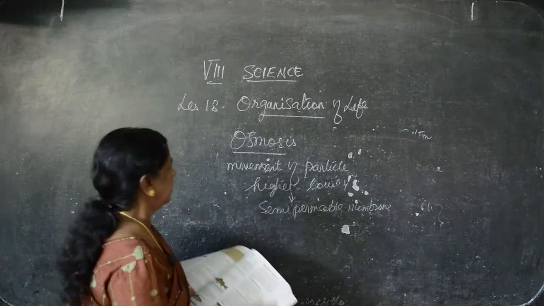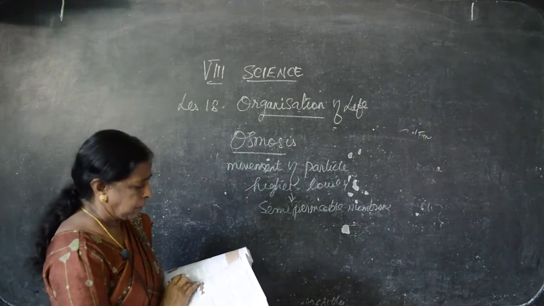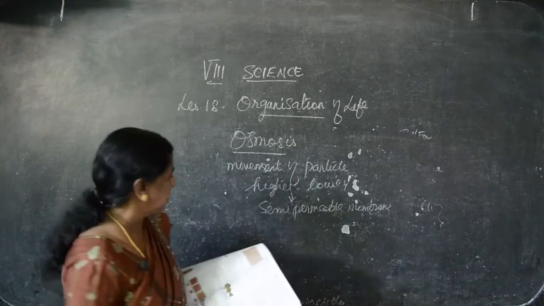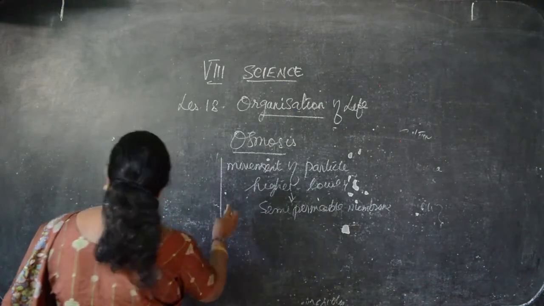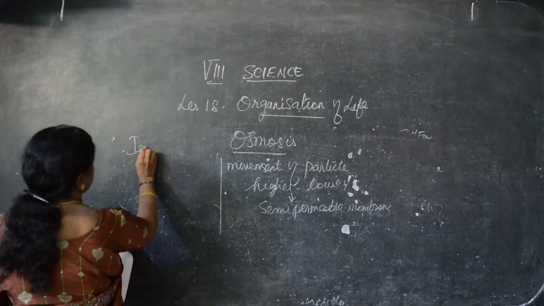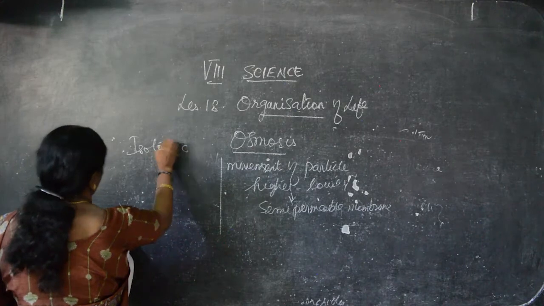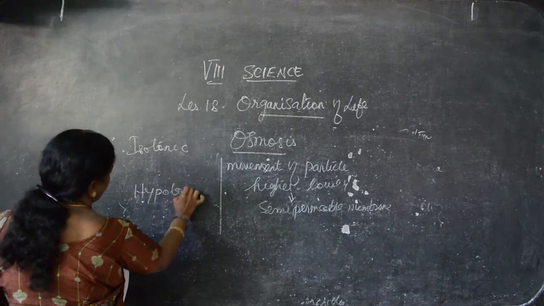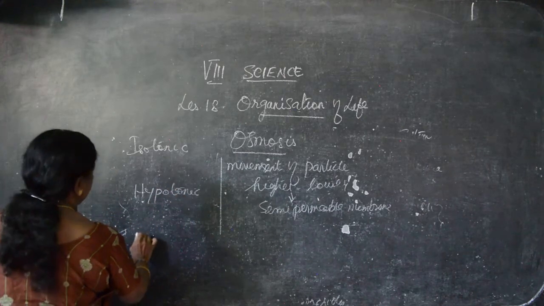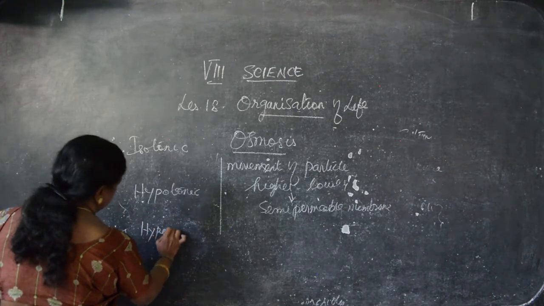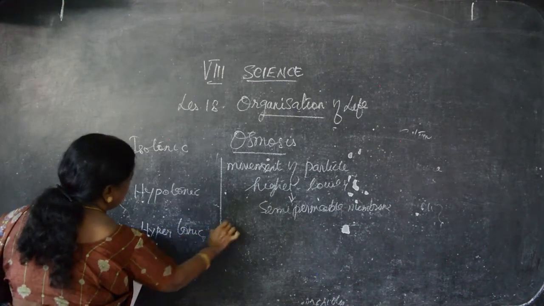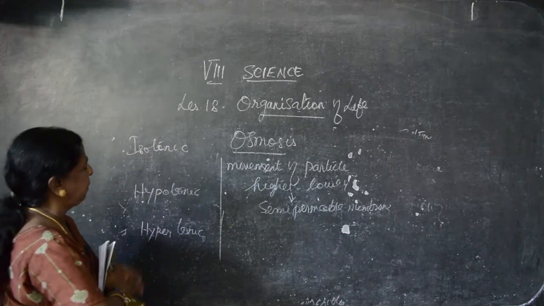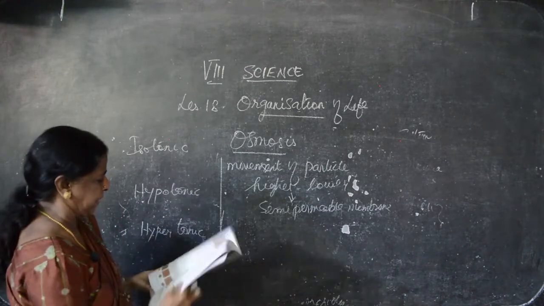According to that, it may be divided into three kinds of solution. The movement of the liquids in and out depends on three types of situations. What are the situations? One is isotonic. The other one is hypotonic. And the last one is hypertonic. That is, diffusion of particles in three ways: isotonic, hypotonic and hypertonic. Let us see what the differences between them are.